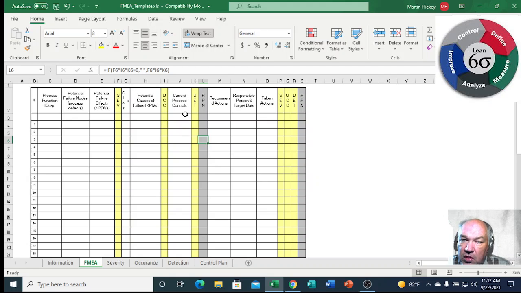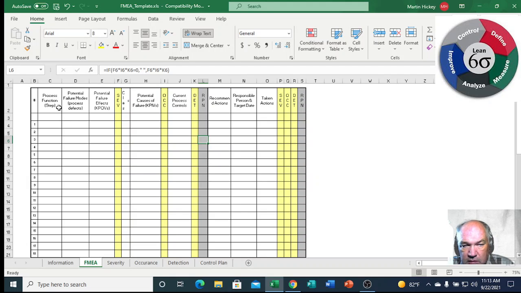What are you doing to control that? You write that up here. And then how easy it is for that process to detect or prevent it from happening. If it's really robust, it's going to prevent it from happening. Like you have a backup generation system and a redundant power source on your process itself to keep it running. If something happens, like a power pole gets taken out, then it's a 1. Or if you don't have any of that and there's no way to put that on there, then it's a 9. Or somewhere in between, depending on your actual situation. Then you multiply your severity times the occurrence times the detection, and you get your RPN.